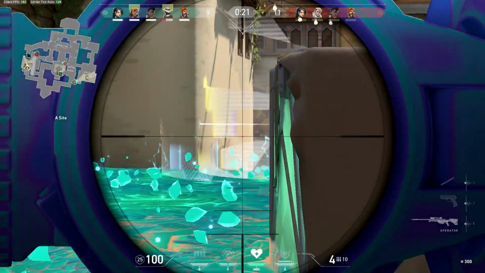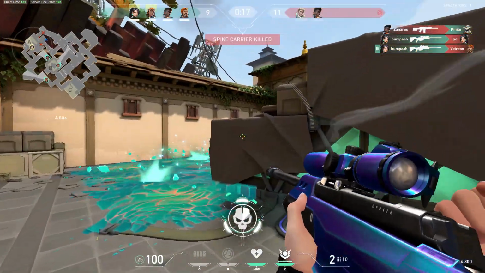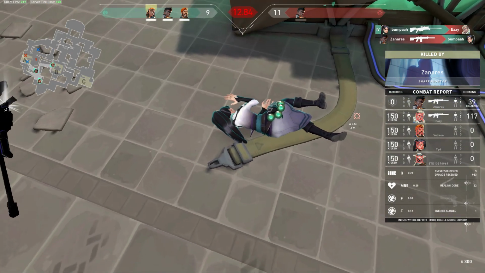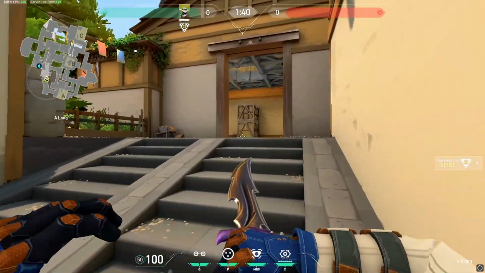If you are not aggressive with the op on T side, do not buy the op on T side. What will end up happening is you'll just end up sitting in your spawn posted on the same spot all game and not help your team at all. So make sure that if you are going to op on T side, you're proficient enough that you can move around and shoot with it while you're moving.